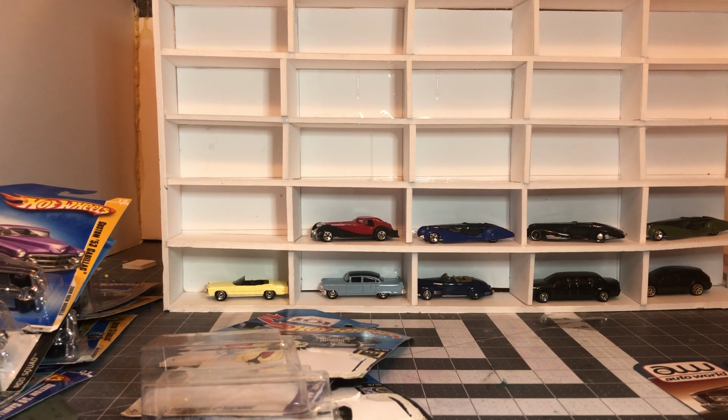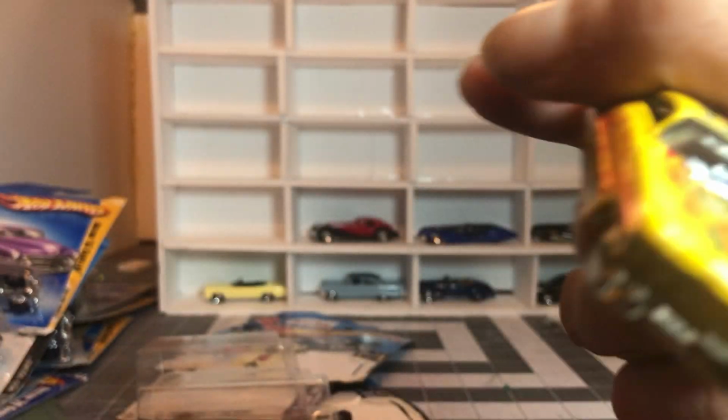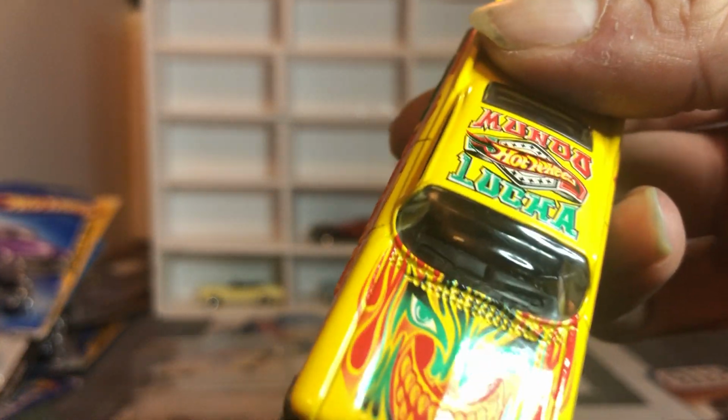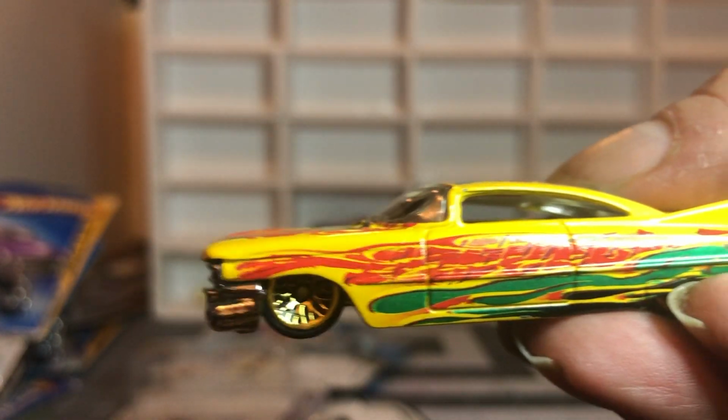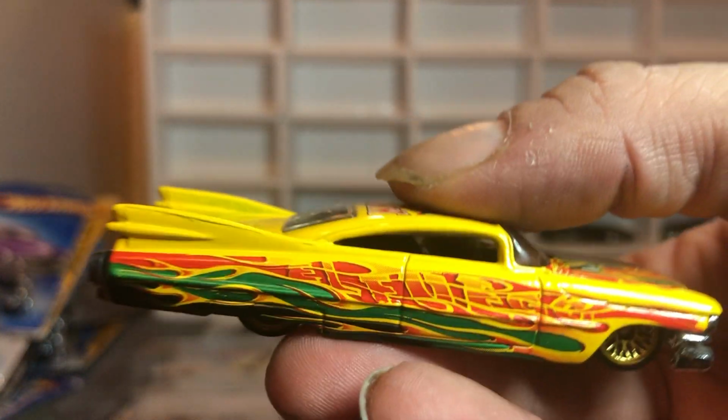That's not a very good card, so we'll just... very, very interesting deco design all over that. Very lowrider-ish. Very, very lowrider-ish.